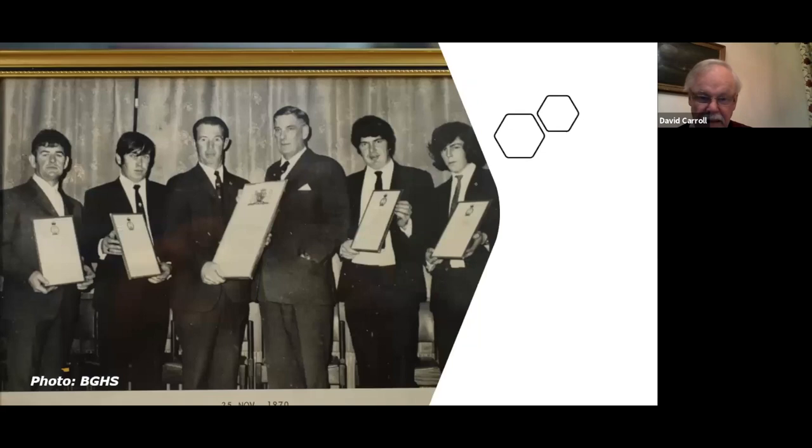And that's the crew of the Lifeboat. They received their certificates the following year. And Stephen in the middle. And at the end there with the very long hair, that's Joffy Murphy, who was later to become the coxswain. I think he was only 17 at the time and probably shouldn't have even been on the crew, but he was there that night and there many years later.